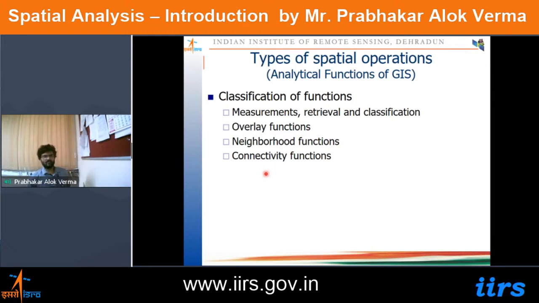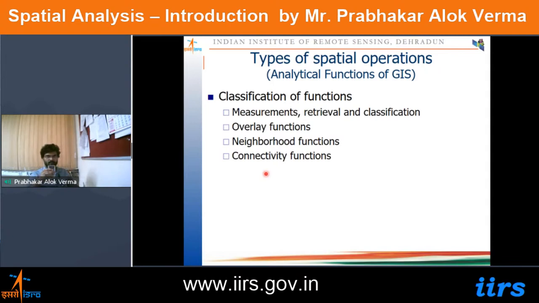So these functions talk about measurements in vector as well as raster data. Measurements like finding out distance between 2 points, finding out distance between pixels. So these kinds of measurements. Area of a polygon, length of a line or road.